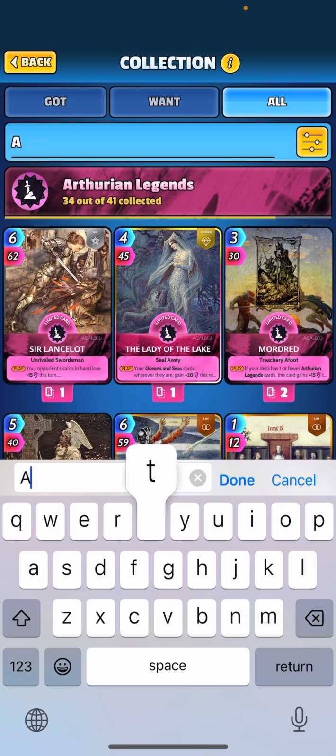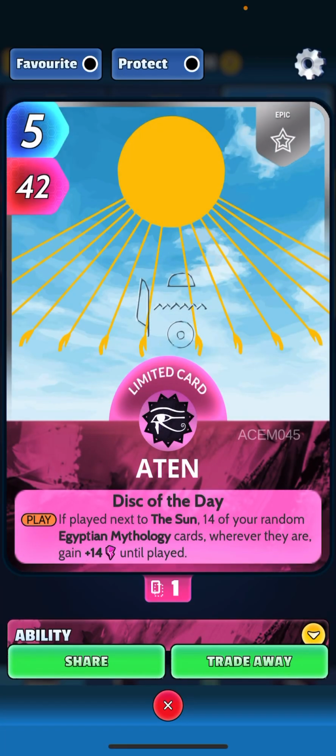I've got a couple others here that I think would be good fits for it. Again, Aten: when played, if played next to the Sun, 14 of your random Egyptian mythology cards, wherever they are, gain plus 14 until played. So that's already a cool ability, and it wants to have the Sun in the deck, so you can use it in a Sun deck, and then you'd have another avenue in which to build a Sun deck. You could use Egyptian mythology cards, which are hardly played with. Aside from Eye of Ra and Eye of Horus, everything else is pretty much never touched. So now you have an avenue in which to play into Egyptian mythology using the Sun.